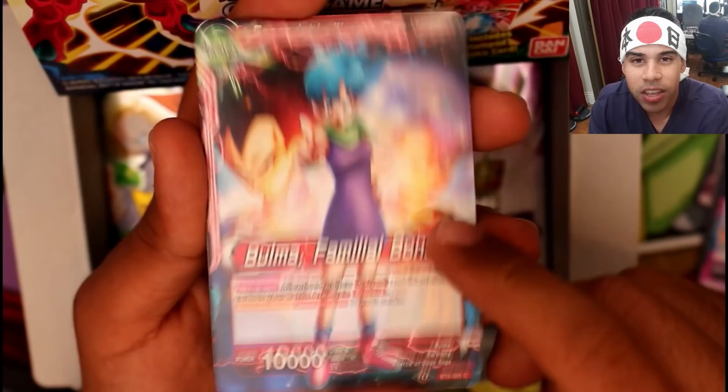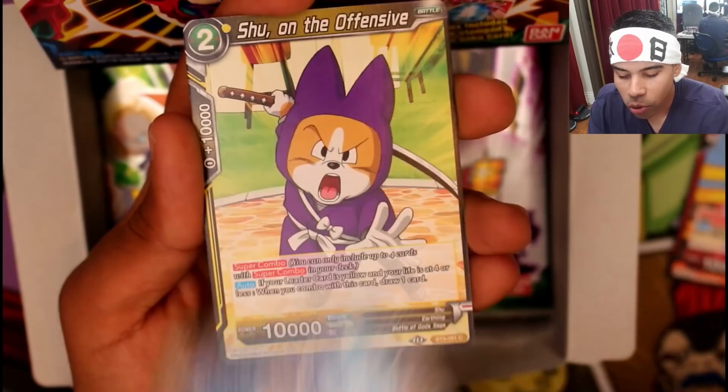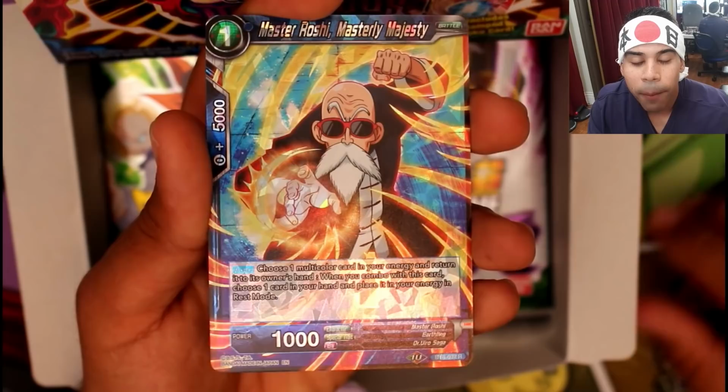Not bad. Bulma leader. Super combo, Dr. Heroes of Rival, Shu on the offense, and a Master Roshi. Old school looking Master Roshi right here. When he gets revealed, he's Jackie Chun. Now, let's go. There has to be more super rares in here. Come on, give me something good.